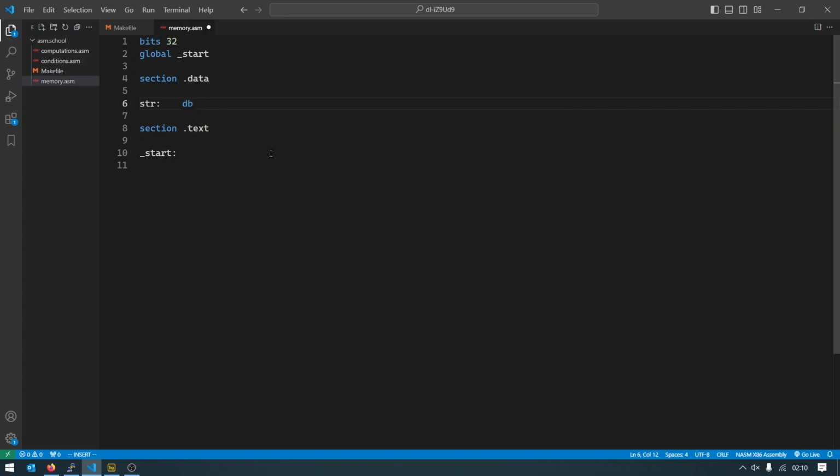So let's create a string, hello world, with a null terminator and a 0 at the end. And we can have multiples of these inside of this segment. We just define another label like this. And we can combine words and double words and strings, etc.